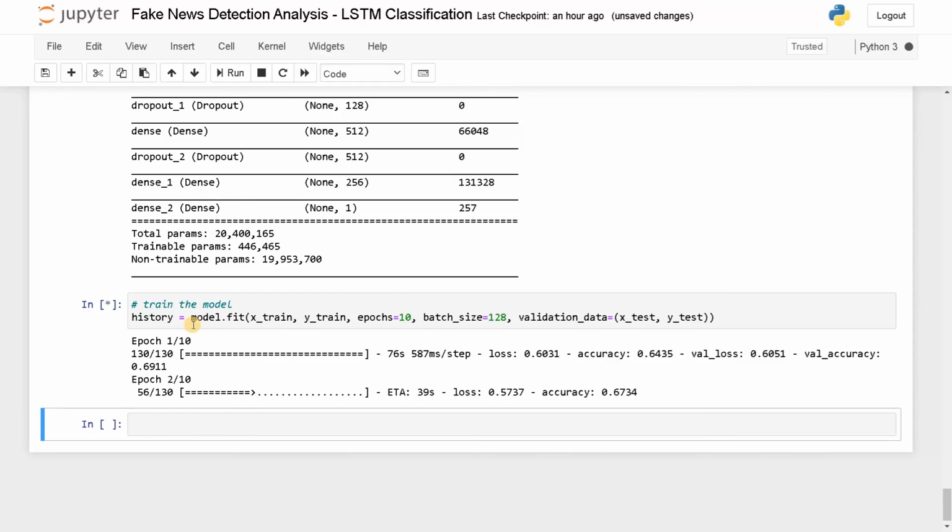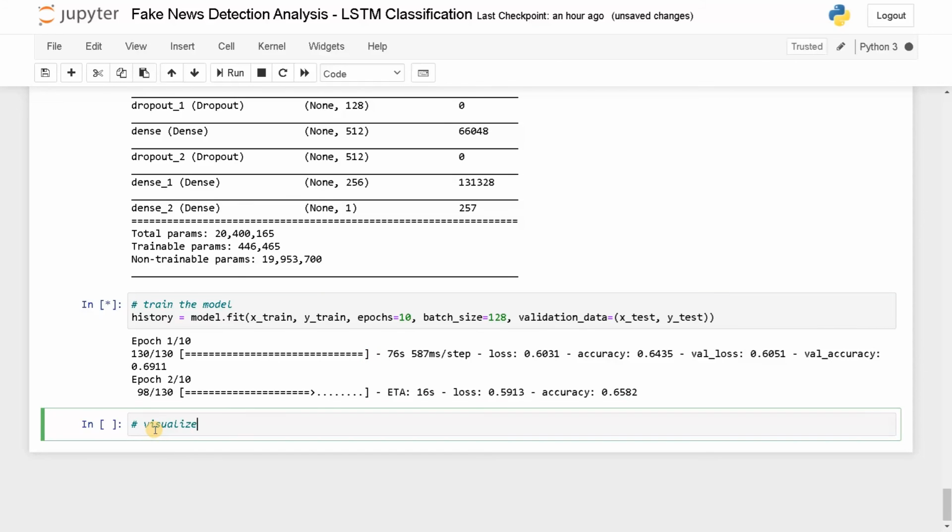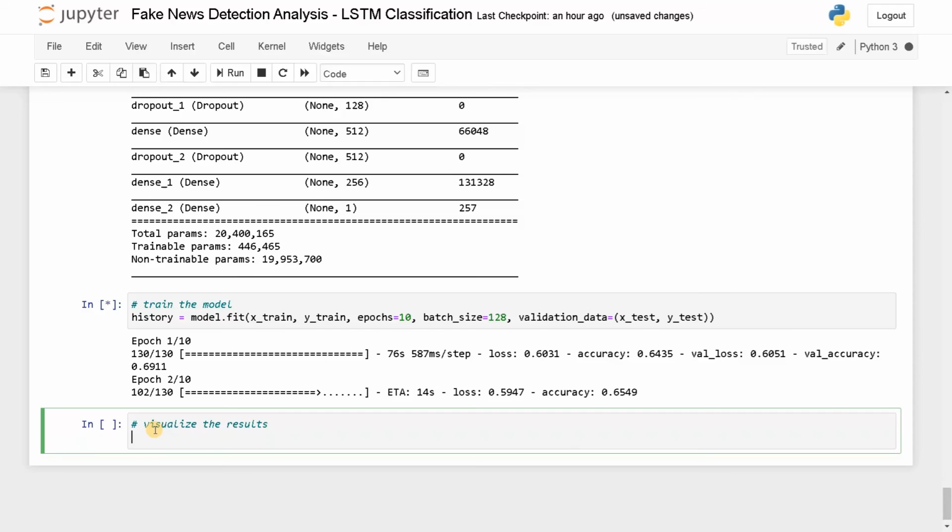In the meantime, we have to plot the graph. Here I will get a graph for the loss and the accuracy for training and validation. I'll just print the accuracy score, like how it improves. That will be enough for us. Visualize the results. Now plot the history of accuracy.